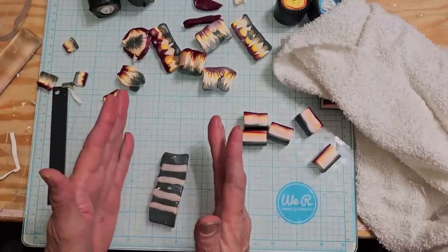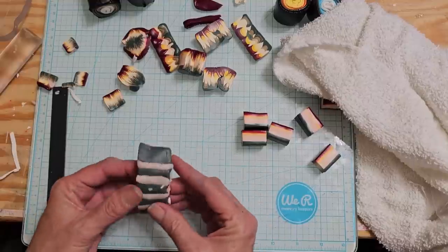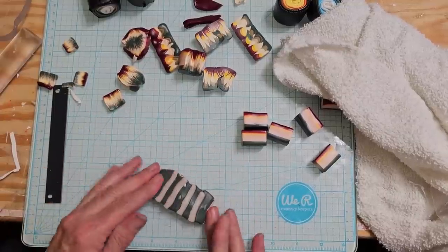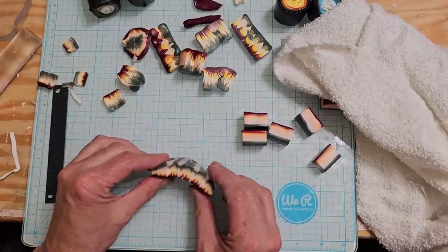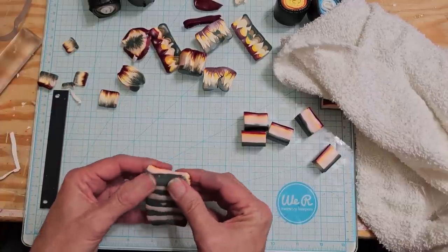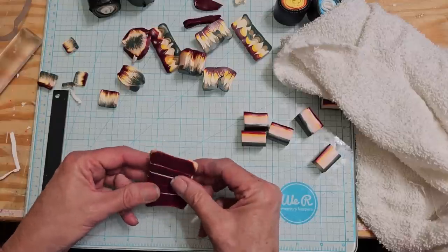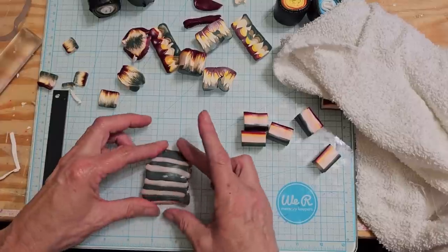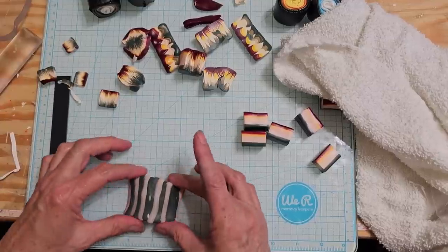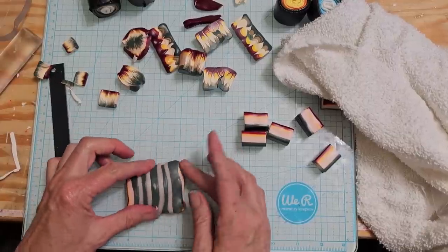So we want to make this wide enough to where we can cut it in two, but we want that center to be a little thicker. So I just kind of pull it like that, then push it in. You're kind of pushing it up like in a dome. Having it on here works really great because it seems to squish it up there. Then you're going to do it again. You want to stay even — which is hard for me — but anything that goes wrong, you can always do that final forming at the end.